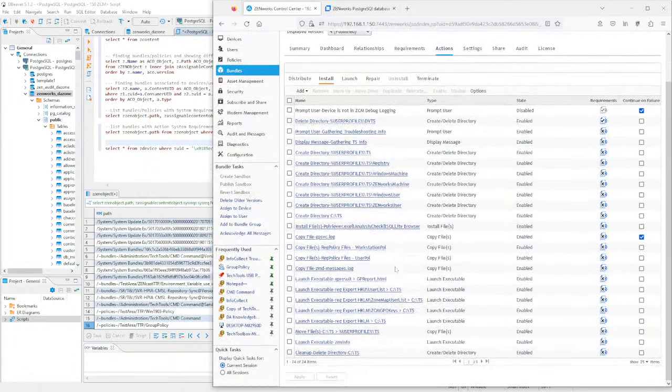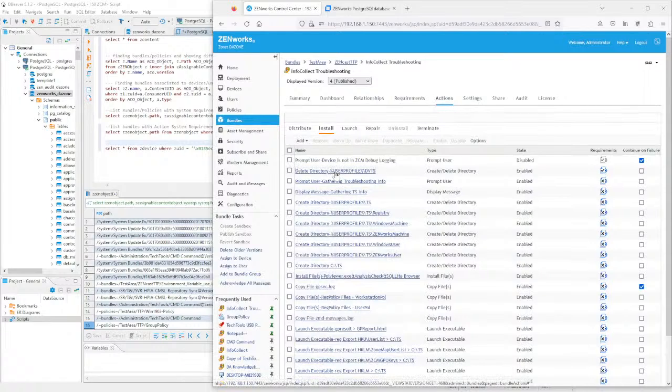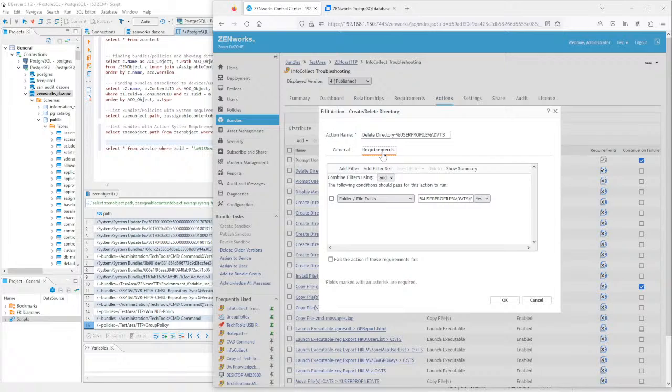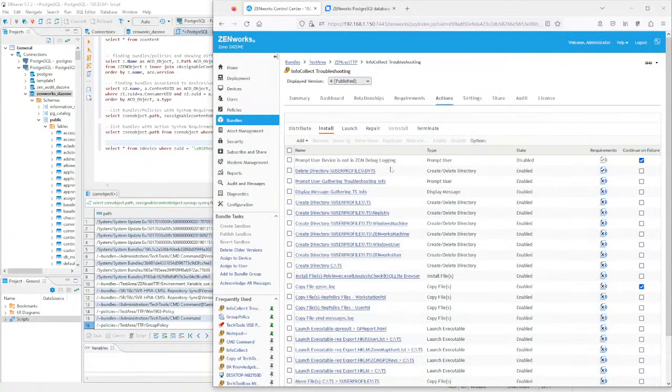Troubleshooting, let's see. Yeah, this one eluded me. Oh, here it is here. No, yeah, it does have some, that's just a directory name. There it is. I don't know what happened there. So there's our system requirements there, being able to make sure that that's present.